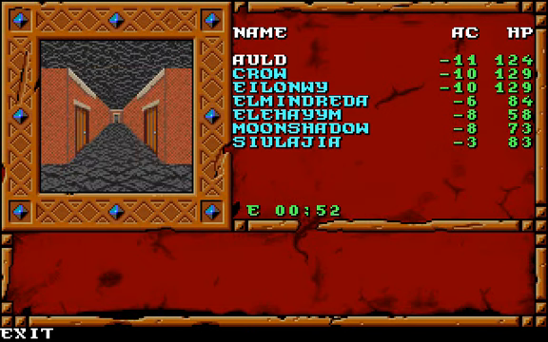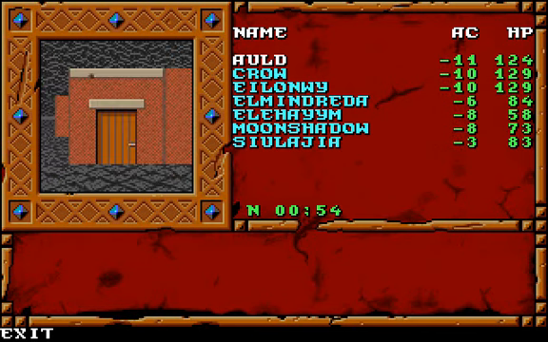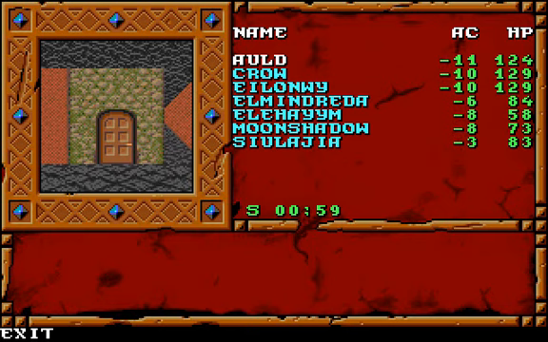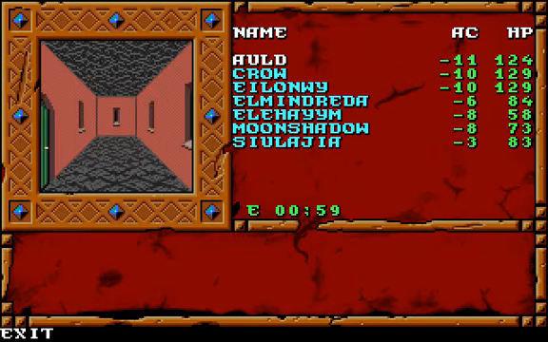Oh, darn. No more map. Okay, so I think we want to go up here. And this actually is a teleporter. So we're in here. Let's see what we've got.